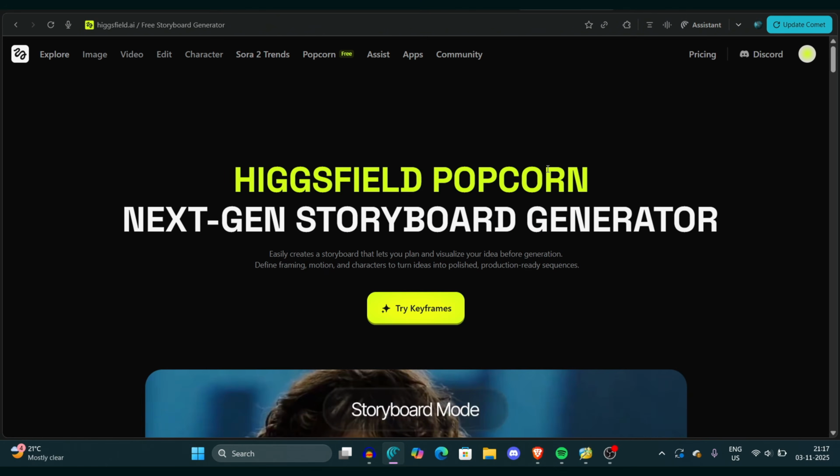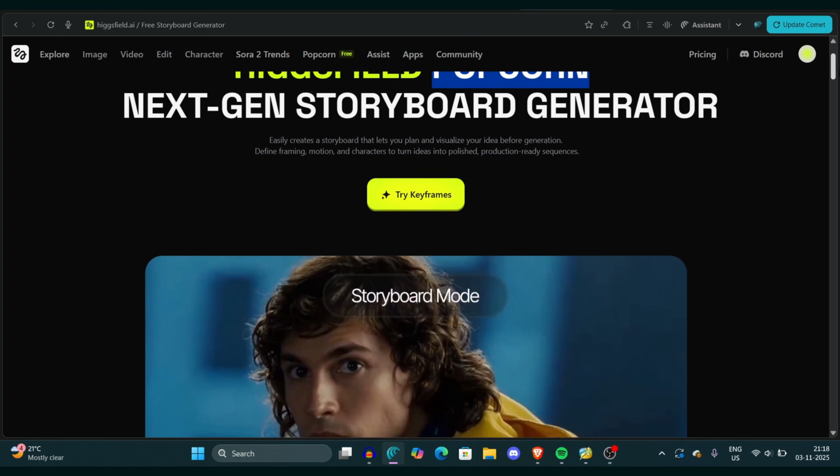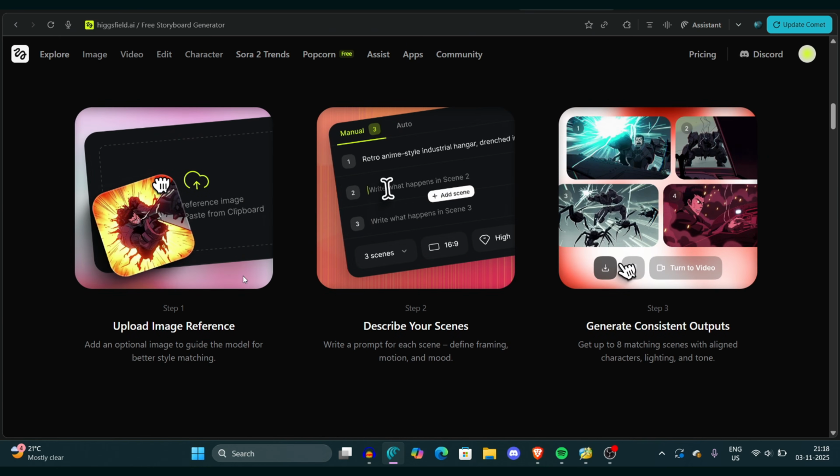So let's simply go to the main page of the Higgsfield Popcorn blog page, and you can see Popcorn. I think the name itself is a difference from Google's Nano Banana model. Well, we cannot be sure about it, so let's go to the main blog and see some of the examples, and then we will test it out by ourselves too. As you can see, the blog says first you have to upload an image, then give a prompt, and boom, you'll get the image. Okay, that's simple. Let's see some of the examples on their blog page.